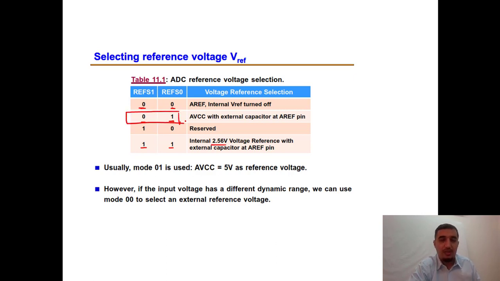We use this mode over here, which is 0, 1 with AVCC equal to 5 volts as our reference voltage. Okay, so 0, 0 if you want to choose any other reference voltage, 1, 1 if you want to use half of the AVCC, and if you want to use the AVCC, then you are going to use 0, 1.